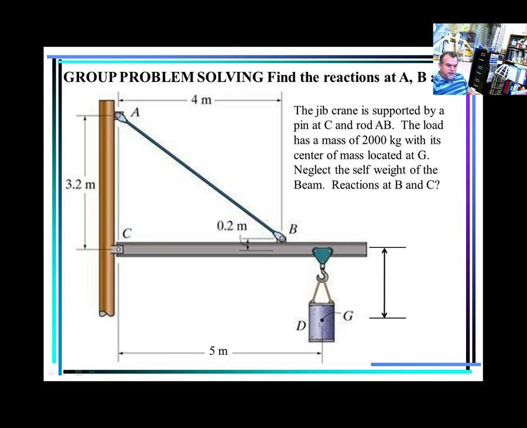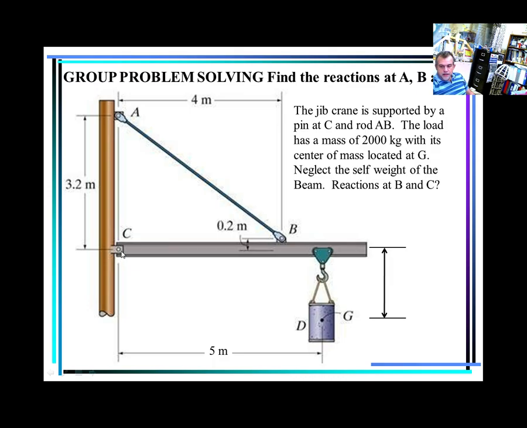Now, when you do summation, the way you're gonna solve this problem, and it's a group problem solving, I'm not gonna do it, but the way you're gonna solve this problem is you start by doing summation of moments here. Now, be very careful, because if you see this tension applied at this point, the tension applied, you see I was doing it again. The mouse, somehow the mouse stopped working. So, okay, now it's working again. You see this part here? This is a pin, and this is a tension. You're gonna cut this around like that, and then you're gonna have two reactions here and one reaction here, one reaction in this cable, in this rod.